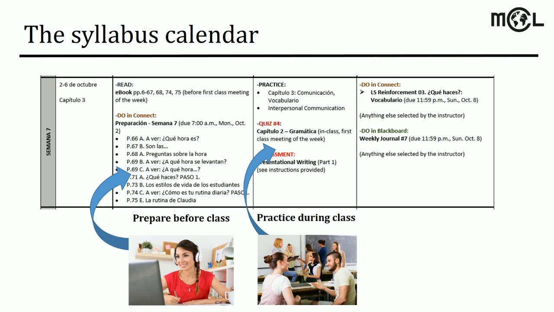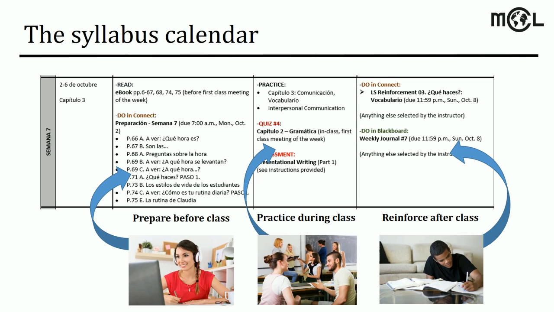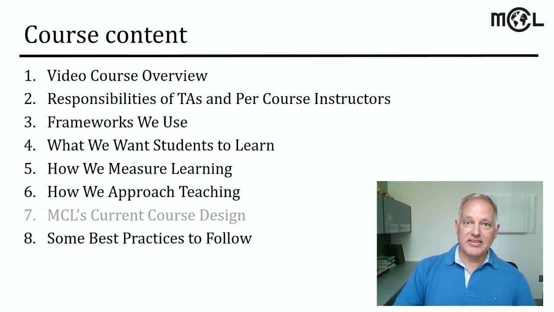Then they're going to come to class and they're going to practice the items in that middle column. That middle column is helpful because it indicates to you as an instructor some of the things that you should focus on in the classroom. But from the student perspective, they're coming to class to practice. And then the things that they will do after those classes and before the next week begins, you can see that the due date is on Sunday, are reinforcement activities. And as they're completing that reinforcement, they're also starting to do the preparation for the next week, and the cycle continues.